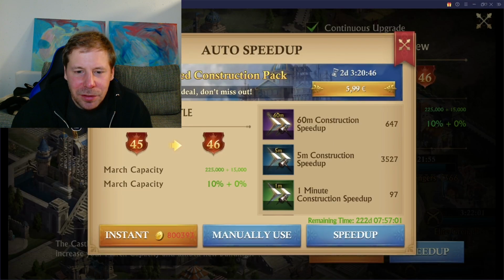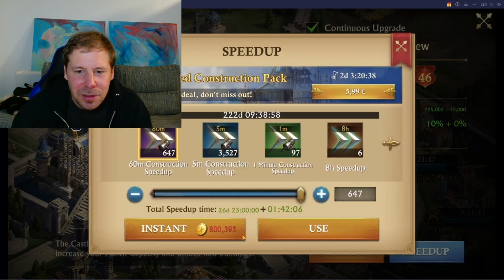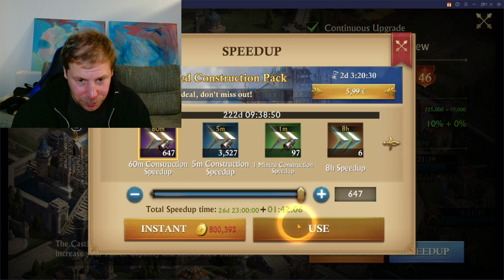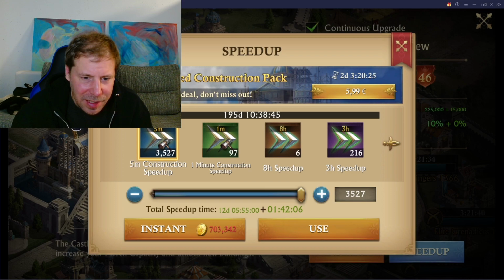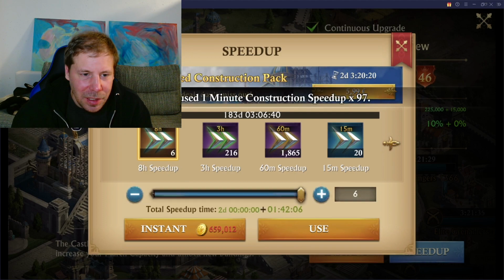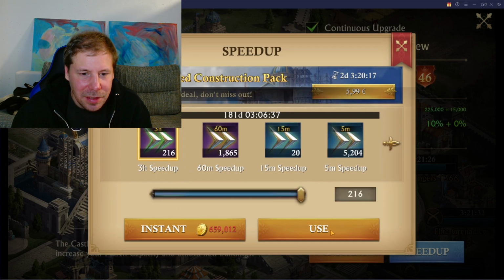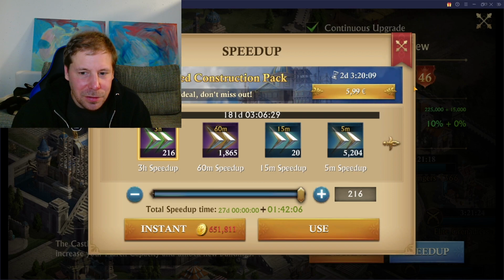So here we have to go not by the speed up button, but by manual use. So here you can see 26 days and 23 hours. Here are another 12 days. Here are 2 days. This will be 27 days. That's a bit too much.